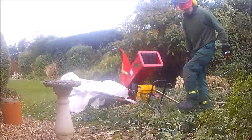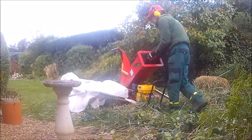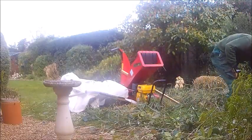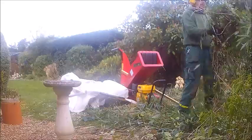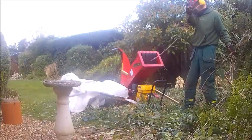So at this point I'd go up to that corner, with the wisteria and all the bamboo I cut in here, and the red robin, I did a skirt lift on that as well. It was quite a heap of rubbish, so I thought I'd have a break from the hedge cutter and get that heap chipped up out of the way.